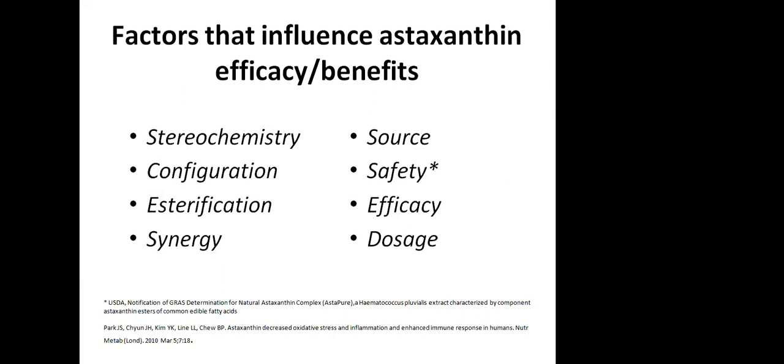We know that astaxanthin has been deemed to be safe for many, many years. So it's been incorporated into our food chain for at least 15 years, I believe. So it's been given GRAS status, if you like. So efficacy. We're going to talk about things that influence how effective it is, astaxanthin management, treatments and things like that. And then dosage. How much astaxanthin do we need to take to see a fruitful effect?